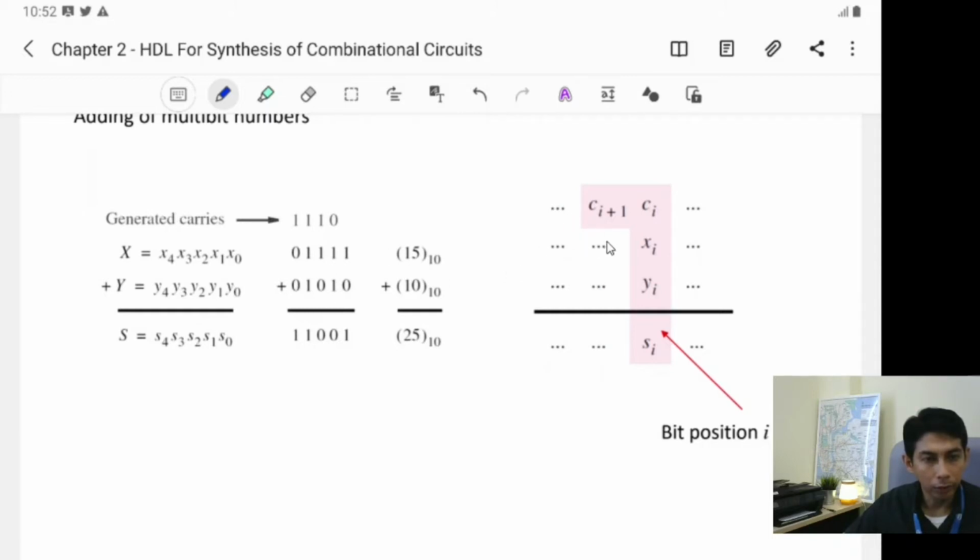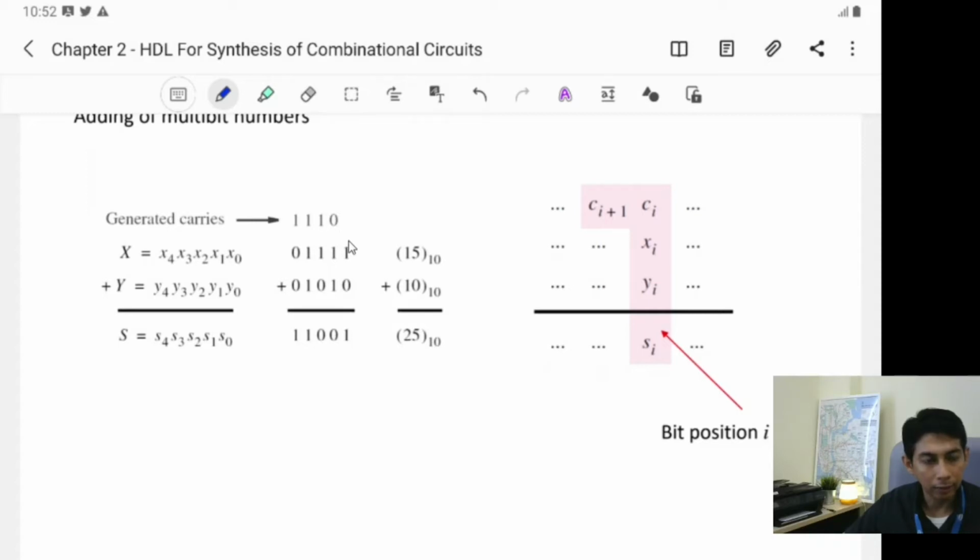So if you look at this, you can see that you have another signal for every addition, which is the carry in. So a good adder should have another signal, which is the carry in signal.